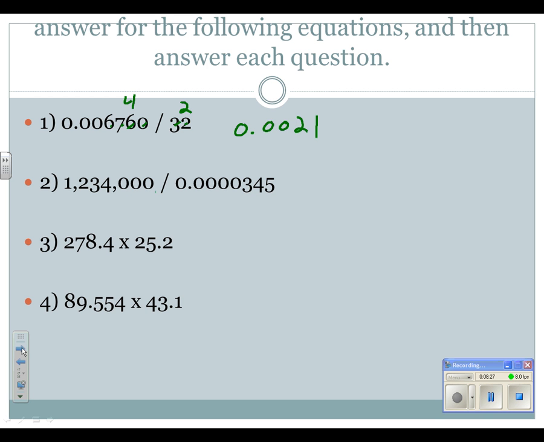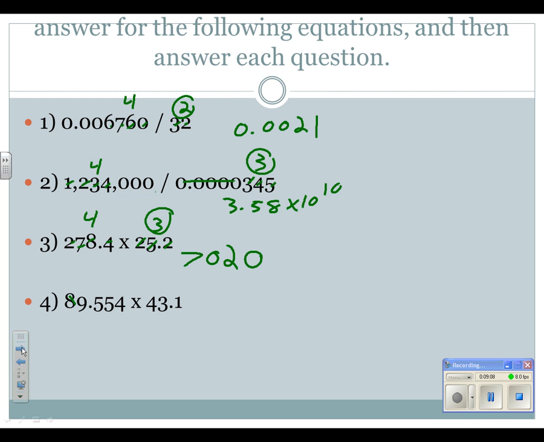Now this one, we don't have a decimal, so we have 1, 2, 3, 4 sig figs. Here, leading zeros never count, so we have 1, 2, 3. So we can only have 3 significant figures in our answer. Put that in the calculator, gives you 3.58 times 10 to the 10th. Here, 1, 2, 3, 4 versus 3. So we can only have 3 sig figs in our answer. So we can have 7, 0, 2, 0. Make sure there is not a decimal point there. Otherwise, that trailing 0 becomes significant.